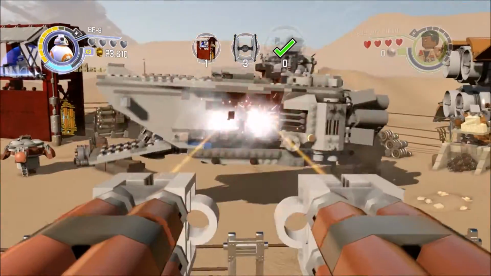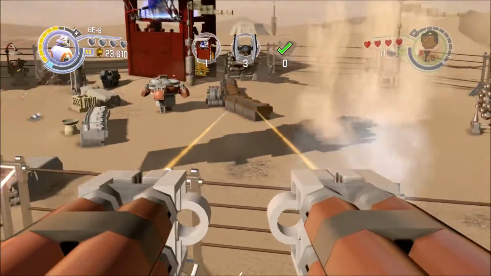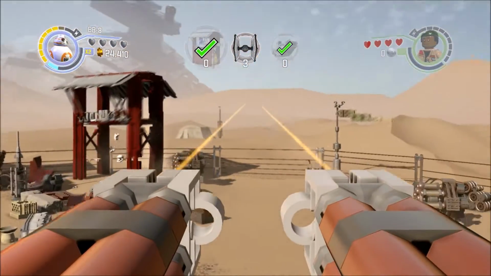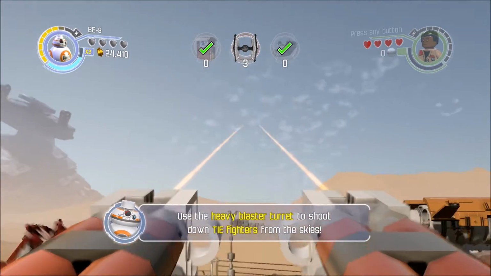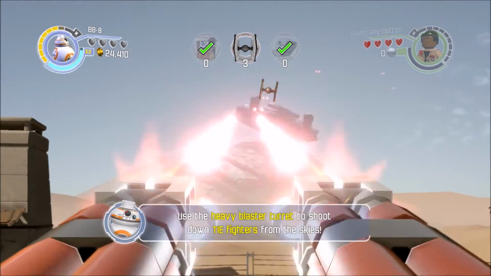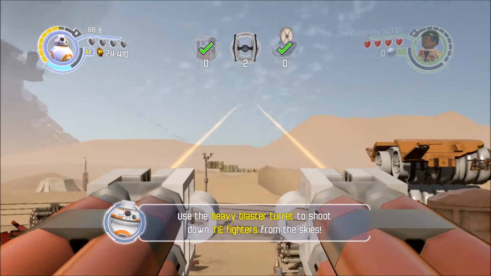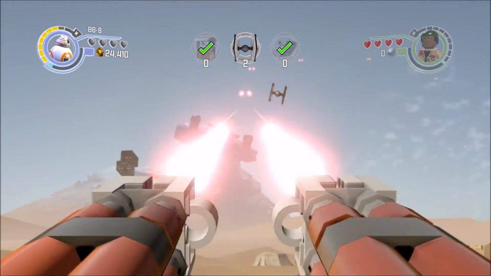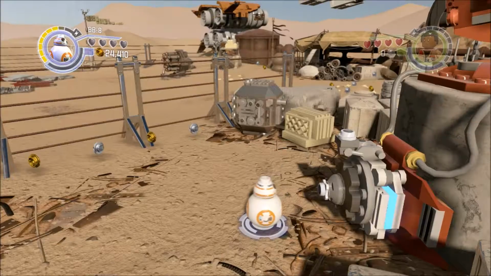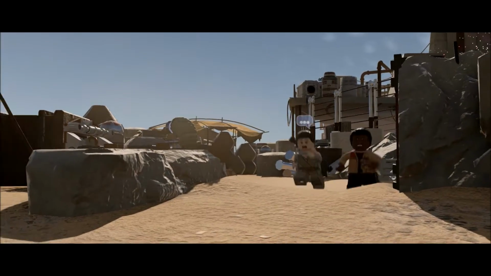Why is there shirtless people all over this place? Oh, we gotta shoot that, I'm guessing. We got them. Now we need 3 TIE fighters. Let's see if we can find 3 TIE fighters. Oh, there we go. All right, there's one. Two. And 3. Here we go. We are done here, BB. Oh, here we go.